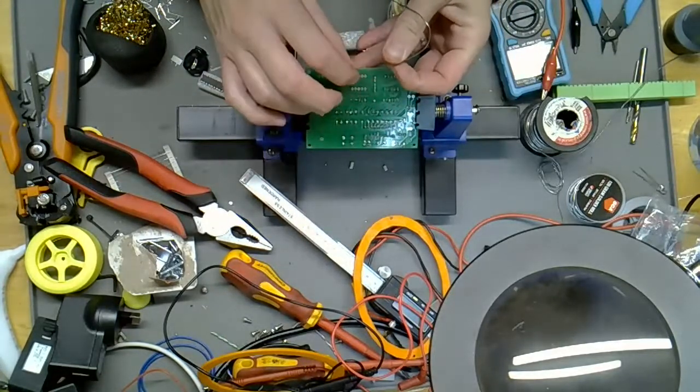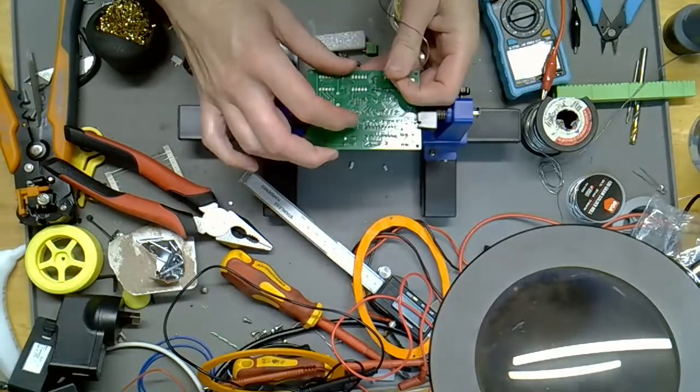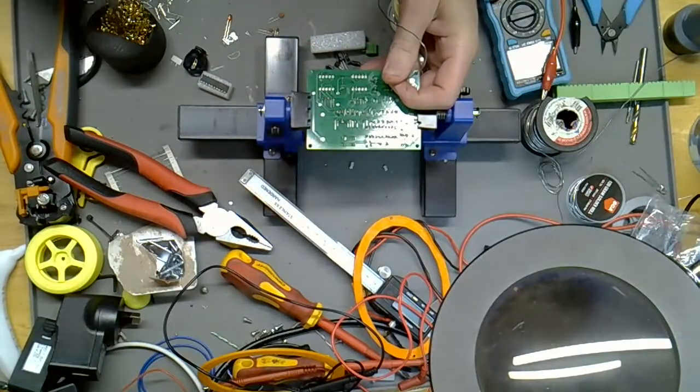Let's do a... hearing the Muppet theme. I'm trying to do the Big Clive solder holder.